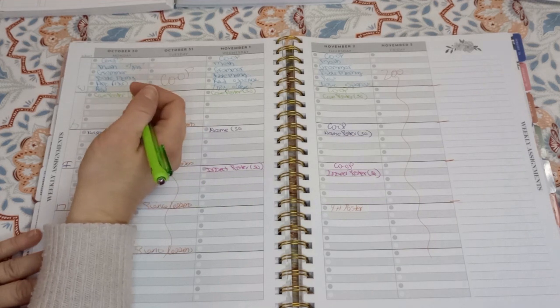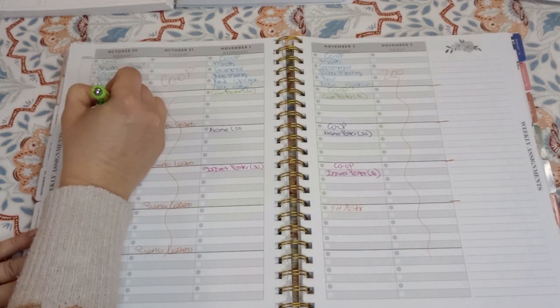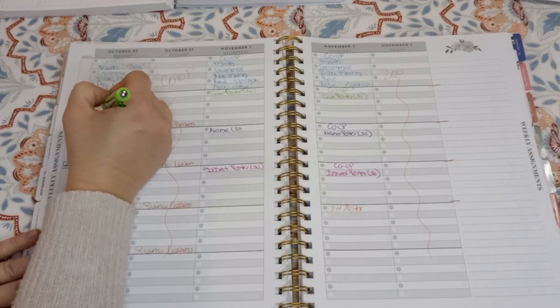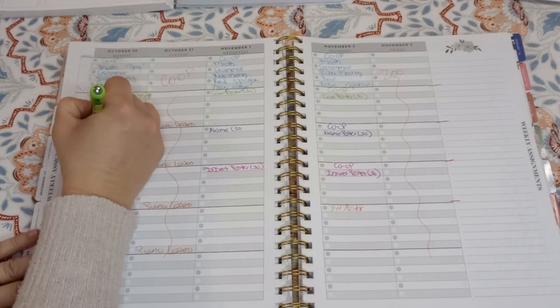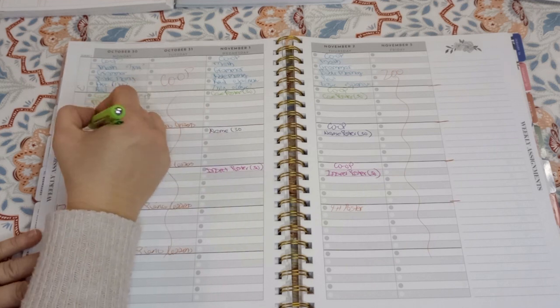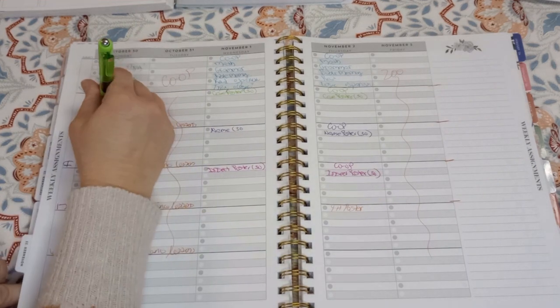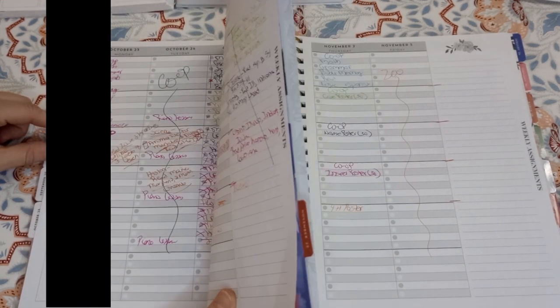Okay, and then Jay, our second Jay here, we have math, language arts, piano, Bible memory, just like his sister. Let's see, what else? Oh, next to language arts, I put a square that tells him that he's supposed to read for half an hour.